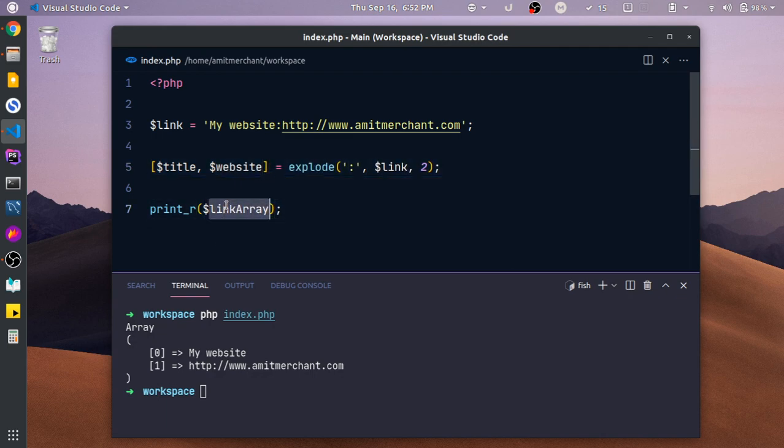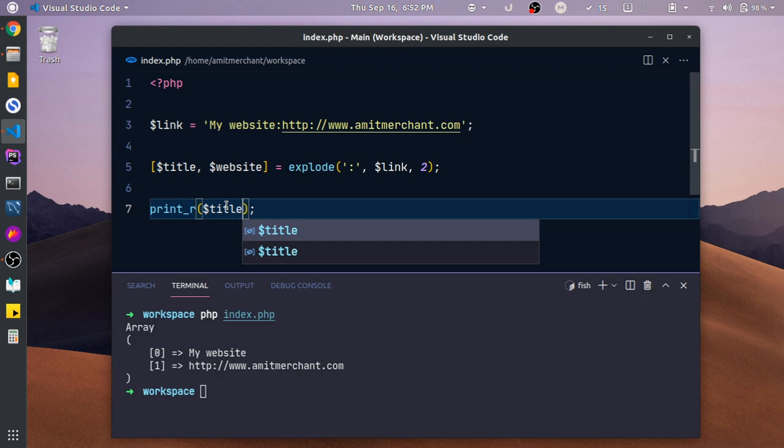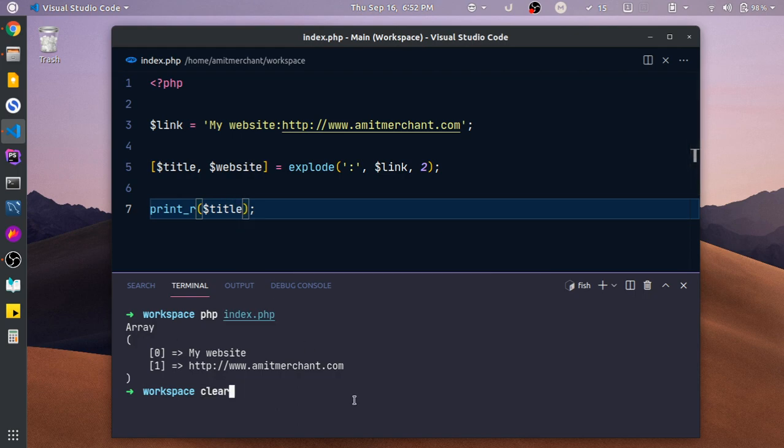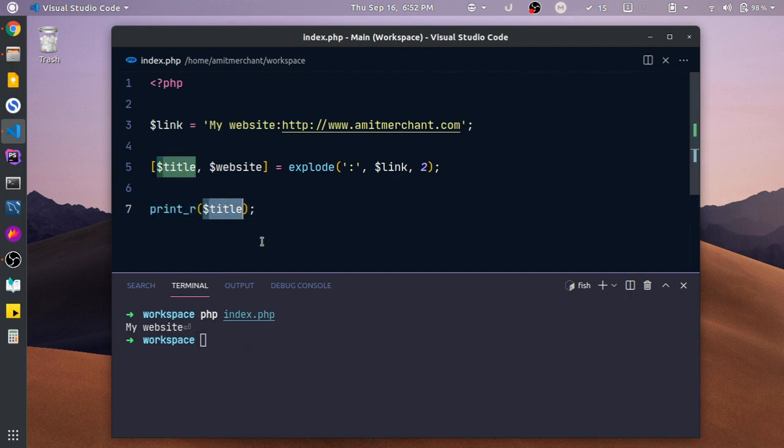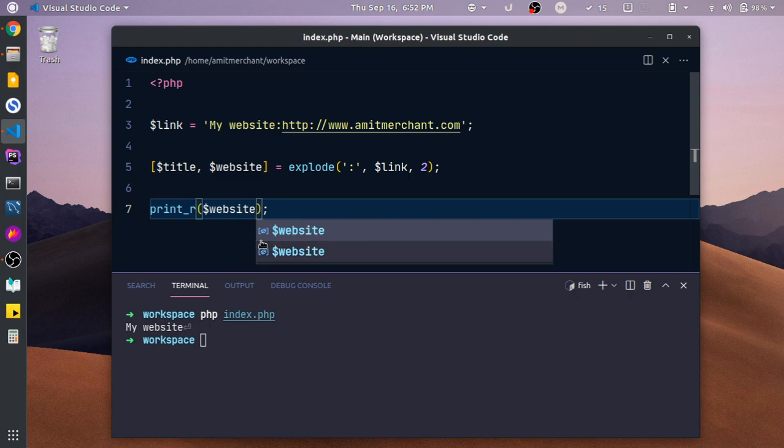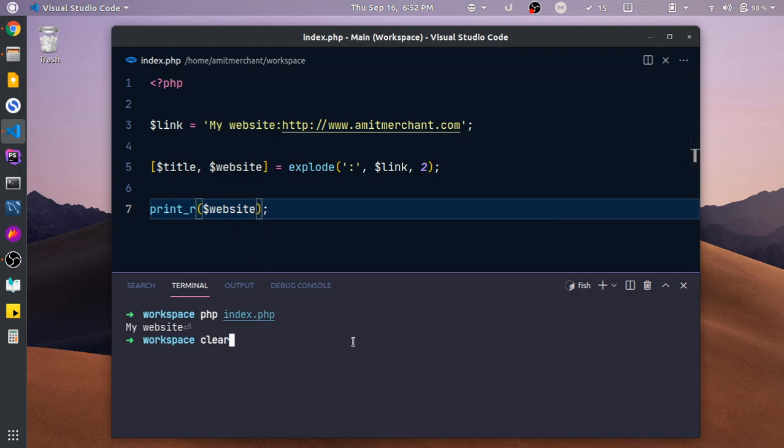Now I will first show you what title will print. As you can see, it has printed my website, and I will now print website and run it once again. As you can see, it has now printed the website.